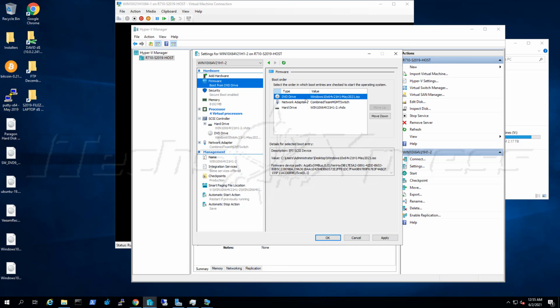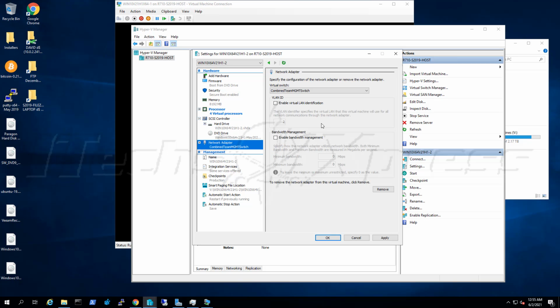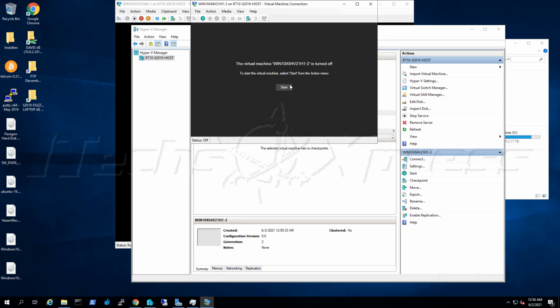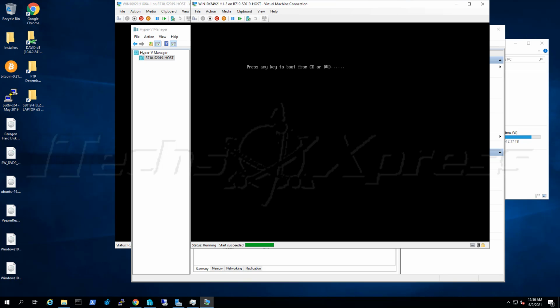Confirm that the first boot device priority is the ISO, and confirm that we are on the management switch, and I will hit apply, okay, and we will power this bad boy on and hit enter to boot to the virtual DVD drive.